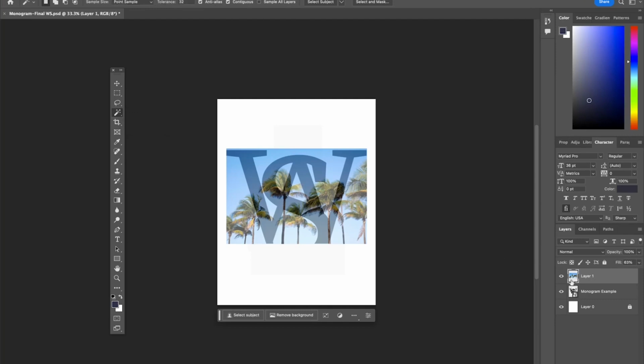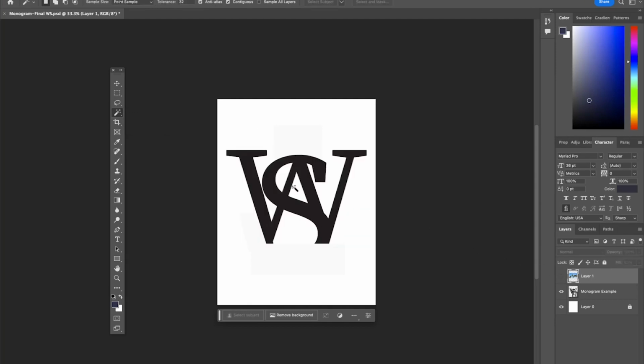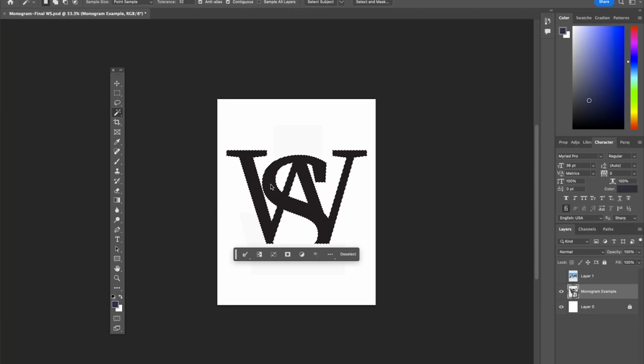Now, I'll show you what the magic wand works best at. Right now, this monogram is black, the background is white. So the magic wand selects by whatever you click. So it selects values and colors. So if I click this black and white letter, notice it's selecting a little part of it. But here's the reason: I'm on the wrong layers. Let's switch layers, click the black letters, and notice it selected everything that was not just black, but everything that was connected. So if you had a floating piece over here, even though it's the same color, it would not have selected it. So, all right, so I have this selected.